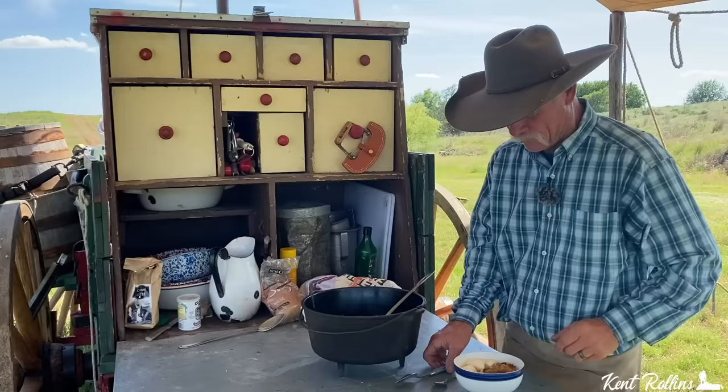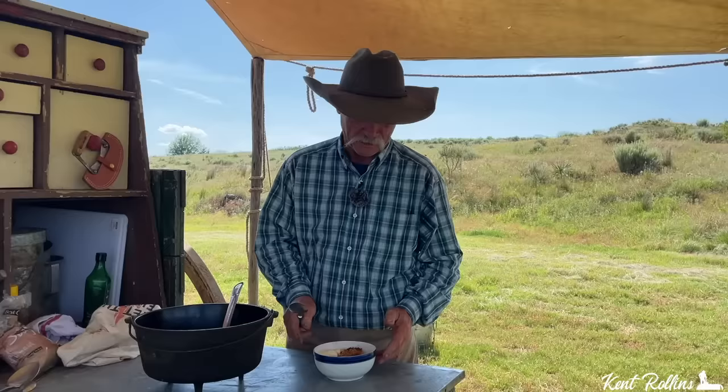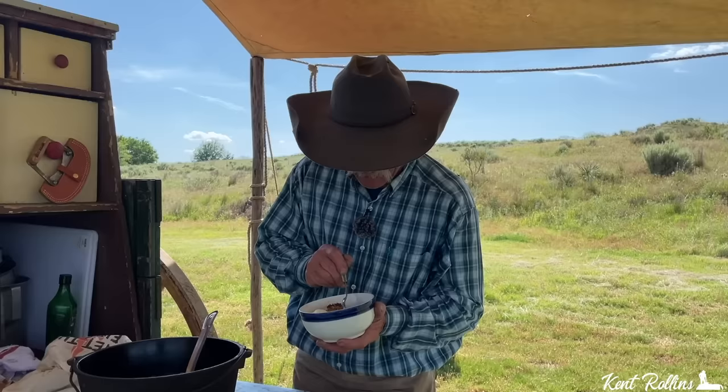Fun deal it is, and we done throwed some Blue Bell on there. Now you got two options right here. You got the little spoon that's gonna be no good, or you got the spoon that's gonna give you some of that goodness. Now you wanna let this cool off before you do this, but we done put some of that whipped cream in there, and I like that crunch. Ice cream, yes.